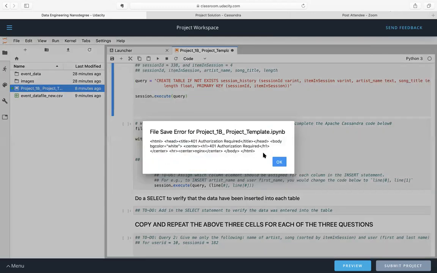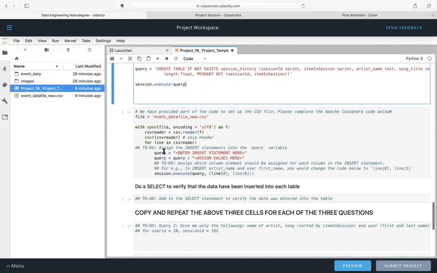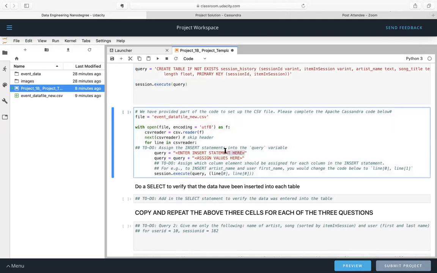And for each line, we're going to run the query that we're going to write over here, and we're going to assign the values to what we decide over here. So let me show you how to do that. It's really simple. We write the insert statement that we already know. Insert into, don't forget the name of the table, session history. Okay, insert into session history.